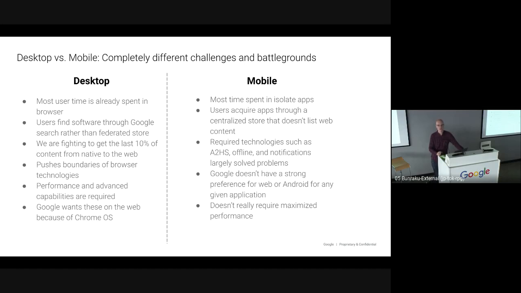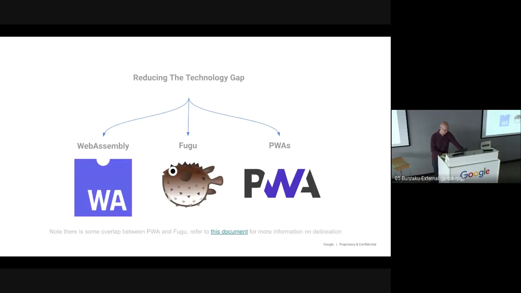Whereas on desktop, it happens primarily through Google search, but also through things like the Microsoft Store, which now lists PWAs. And this is all to say that we have much more of an opportunity to intercept the user at the right point in their journey and say, hey, instead of downloading this 10 gigabyte file, just click this button and start using it. And that's a real opportunity that we can leverage.